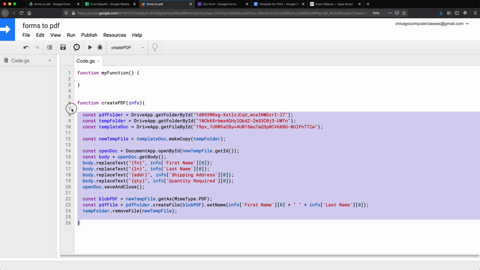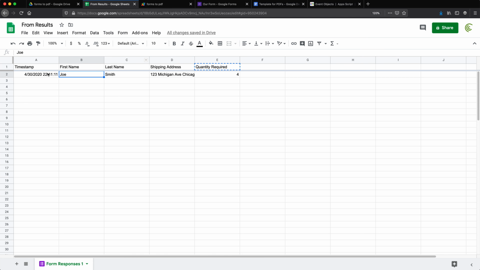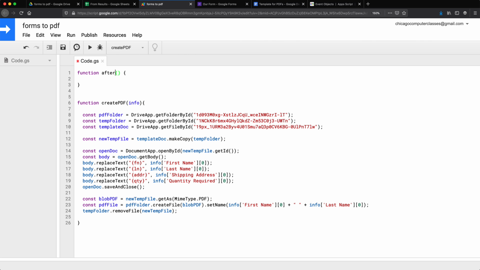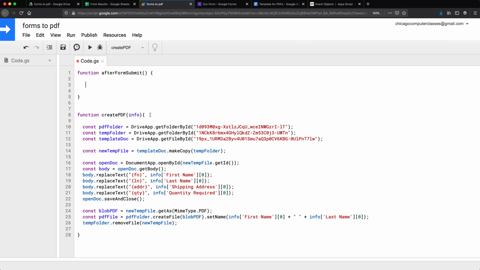So now we need to run this function when somebody submits the form, and we need to grab this information and create that PDF, right? So let's create a function for that. So that function is simply going to run this function. And we're going to need this info for that function to be able to get what it needs out of this.